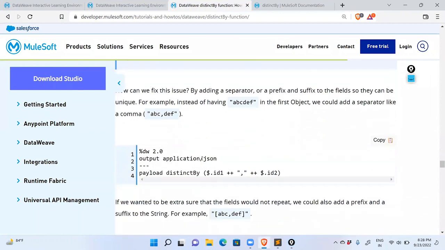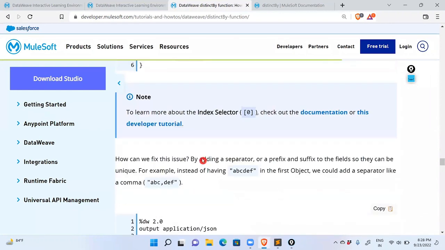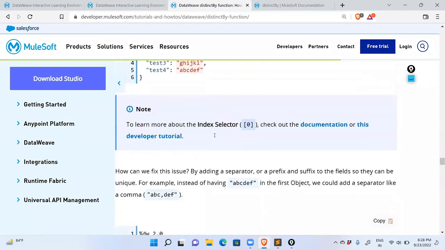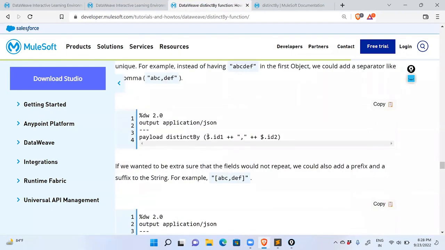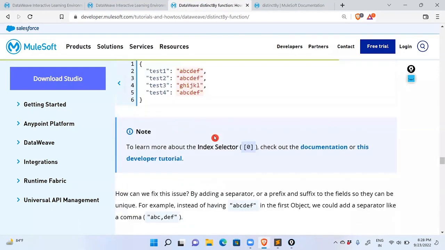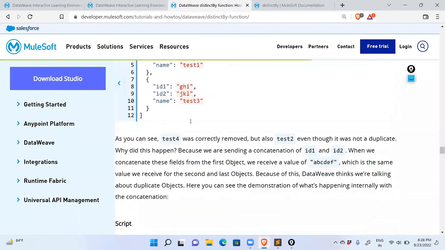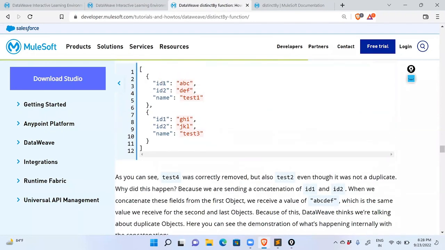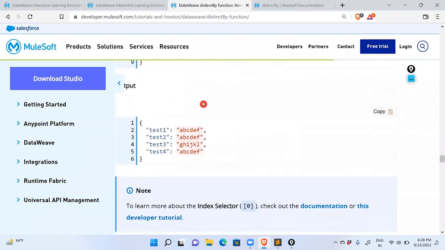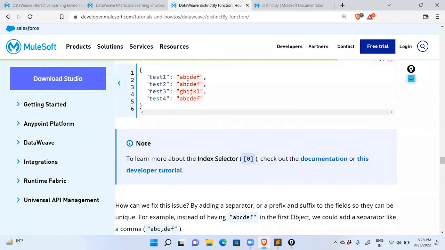So here, what they are doing is, you can see this is my data, right? But they are creating some pattern. Generally, when we apply concatenation, how do we do it? Payload dot ID1 plus payload dot ID2, something like that, right? But here what they are expecting is your data comes like this: ABC comma DEF, and only then you can treat that item as unique.